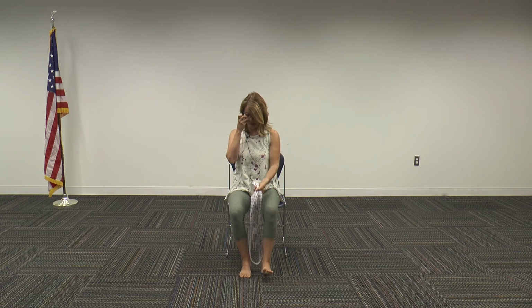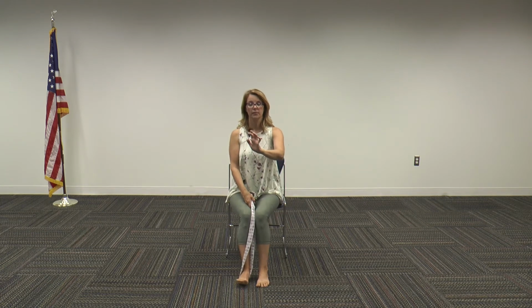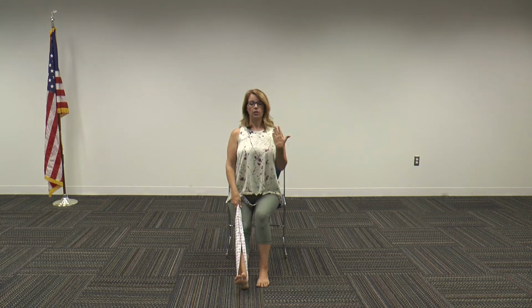Okay, back to that other leg again. Gonna try to go up higher. So start off with your hip height, and then little by little with every exhale, if you match it with your breath, it's gonna be easier to go deeper into the stretch. On every exhale, that's when you're gonna try to lift that leg up. You might catch yourself rounding the spine, so don't do that. If you start to notice the spine and you can't straighten up, that means you need to bring your leg down just a little bit.